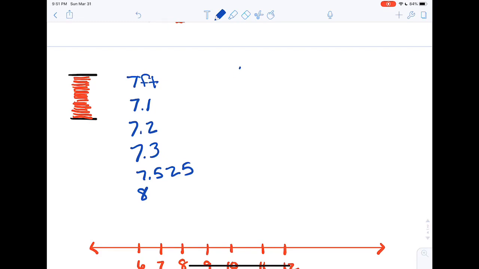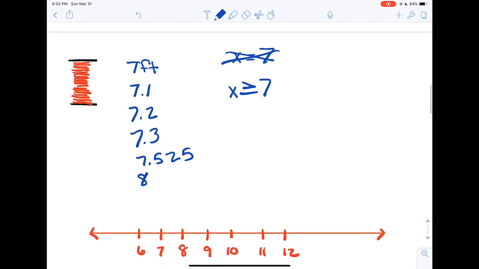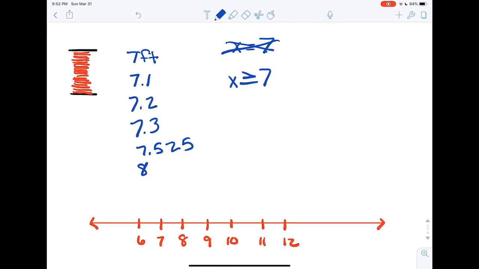Well, if I wanted it to just be 7 feet, I would just put x equals 7. But I'm saying I want it to be either equal to or larger than. So I'm having x and 7. I want it to either be equal or larger. So I can also say that as greater than or equal to. And you can see that I have the greater than symbol at the top, and then I have the bottom line of the equal sign. If x is greater than or equal to 7, let's take a look at what that will look like on here.